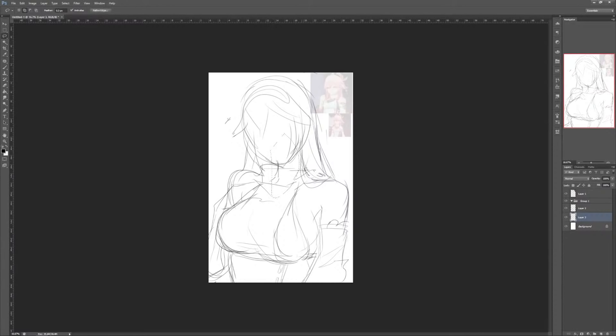So after I do the sketch, this is basically what I do. And you'll see this as well in my older process. Basically, I'm just blocking in the character.